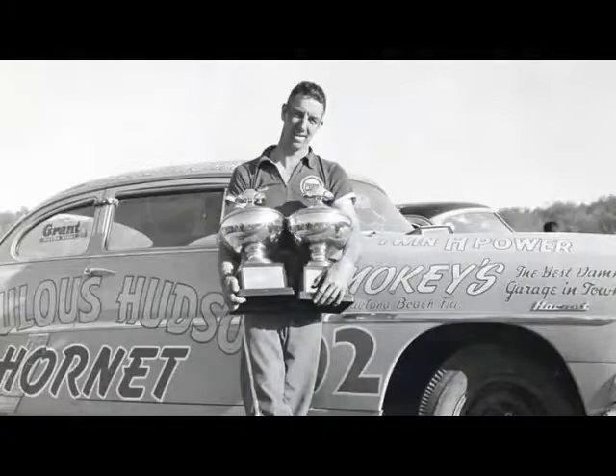All in all, the Hudson Hornet had a production life of seven years, yet in that short time frame it was still able to cement itself into American racing history. The key reasoning behind its fame is due in part to the racers that drove these beasts into victory. During the early years of NASCAR, specifically the NASCAR premiere series, the fabulous Hudson Hornet was responsible for taking home three titles from 1952 up until 1954. From those three titles, Herb Thomas himself was responsible for two of them.